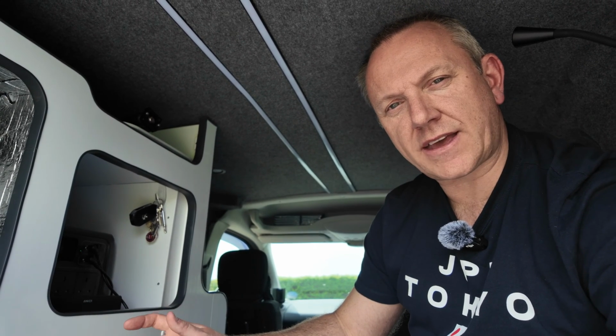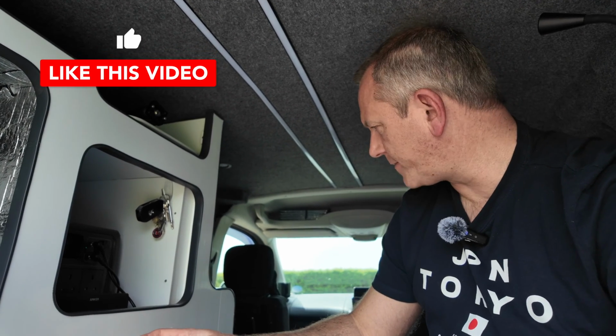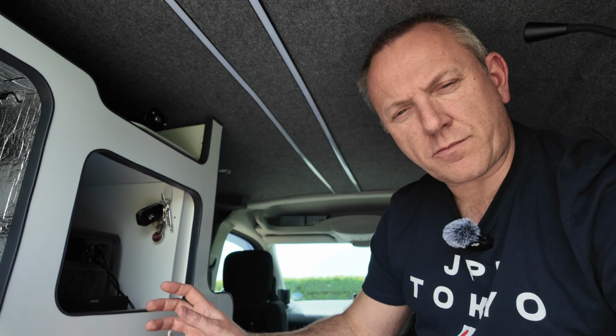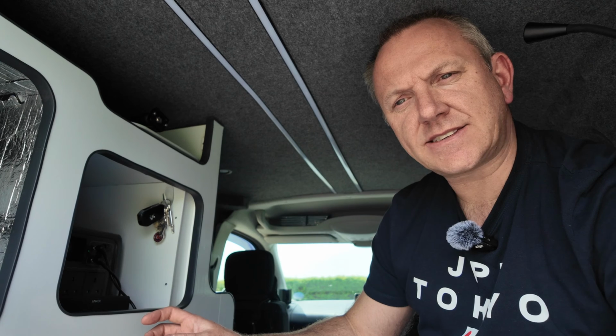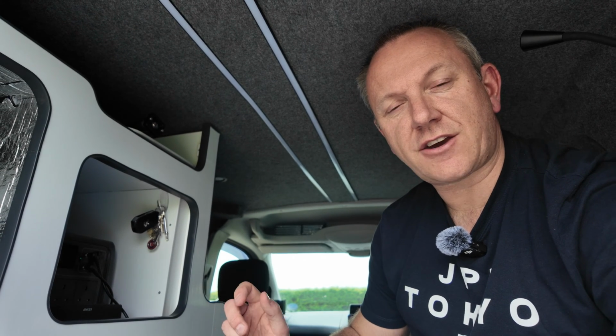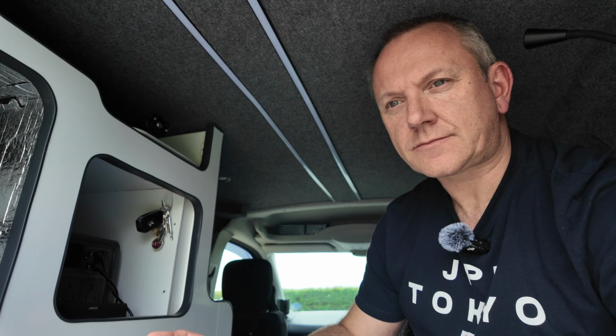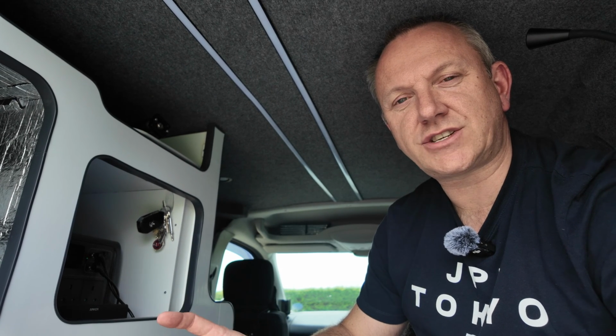So you have to be quite careful, you have to be a bit devious in how you go about finding the parts. At the moment, when you buy the van, the lock at the back of the sliding door has one cable which goes to the outside door handle. What you really need is the same part, but with an additional cable. I don't think you can retrofit a second cable into the original door lock, so you need to replace the whole door lock. And don't worry, it's fairly straightforward. It just needs a little bit of patience and a little bit of dexterity to position the lock into the right place.